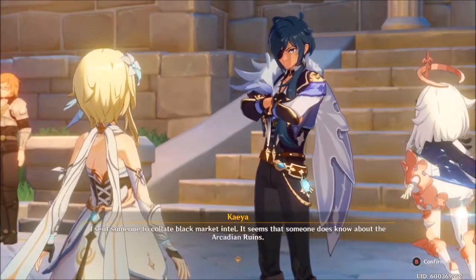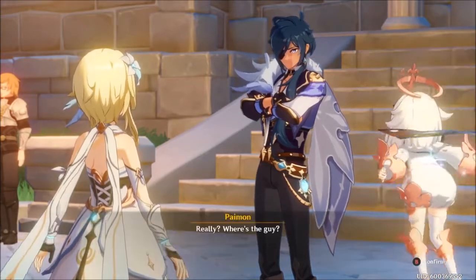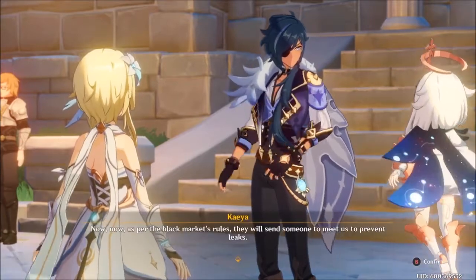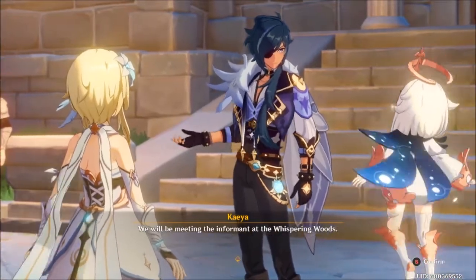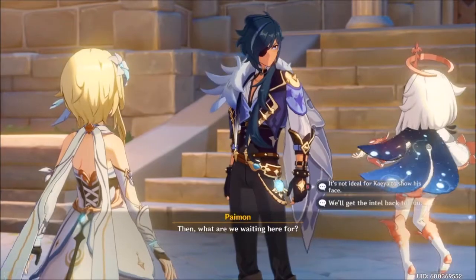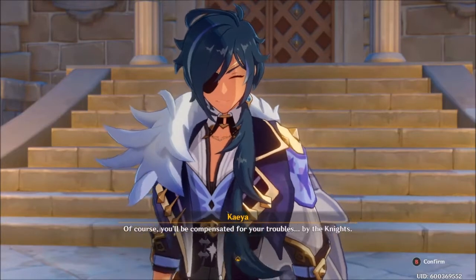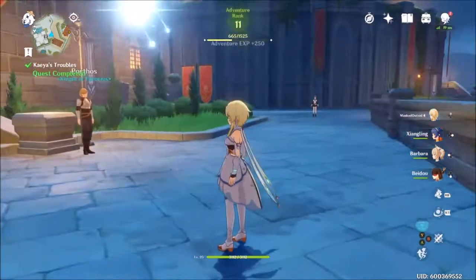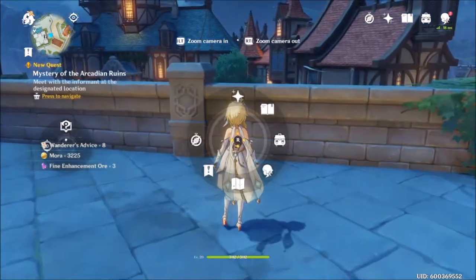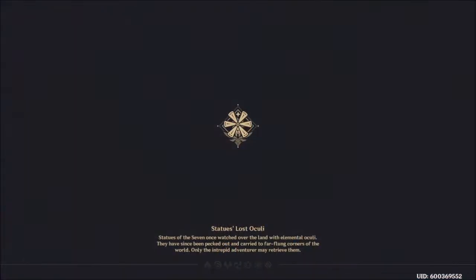I sent someone to collate black market intel. It seems that someone does know about the Arcadian ruins. Really? Where's the guy? Now, as per the black market's rules, they will send someone to meet us to prevent leaks. We will be meeting the informant at the Whispering Woods. Then what are we waiting here for? You have my thanks. Of course, you'll be compensated for your troubles by the knights. Ooh, no problemo! Alright, let's find the spot right there. Let's go.